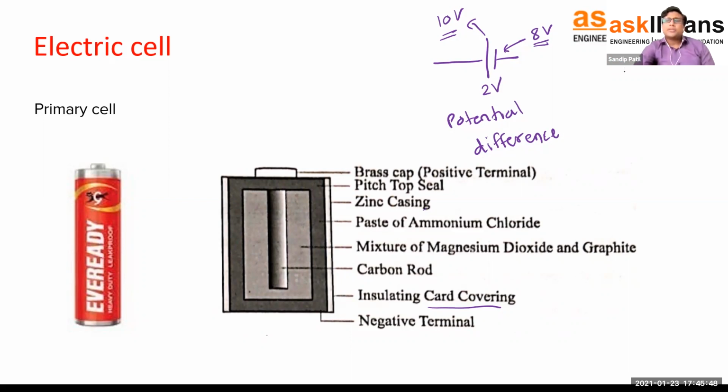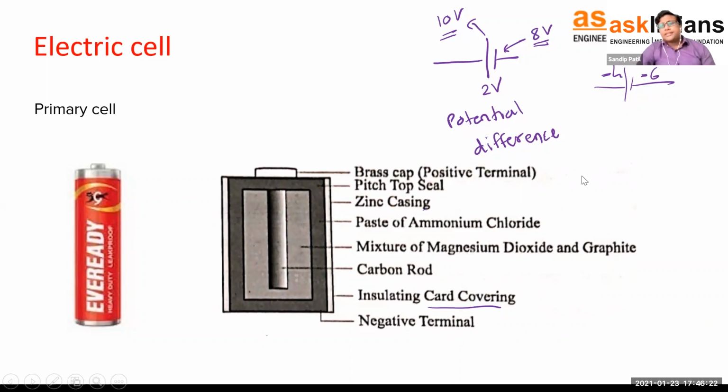Or you can also consider this, if there are two potentials given, let's say -4 and -6. Both are negative, but one of them we are supposed to say positive. Which one is positive? Remember, always the greater one is positive. Which one is the greater one here? This is -4, -6. So -4 is greater. So obviously -4 will be our positive, -6 will be our negative terminal. Simple.